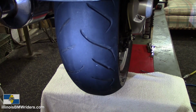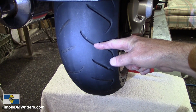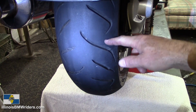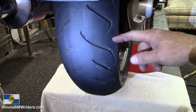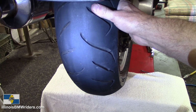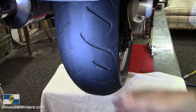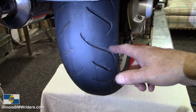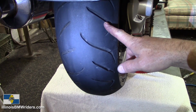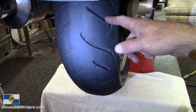I don't think I would really be super comfortable riding long distance two up with this on big highways, especially in the heat of the summer, because this tire gets hot. And, you know, they tell you one way to check your tire pressure is while the tire is hot, it should only go up about 10%. So on a 40-pound fill, that's going to give you about 44, 45 pounds, somewhere in there. This one fully heats up. It goes immediately to at least 10 pounds over. So a 40-pound fill, I'll get 50 when it's hot.